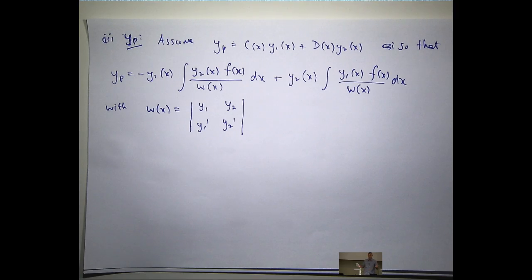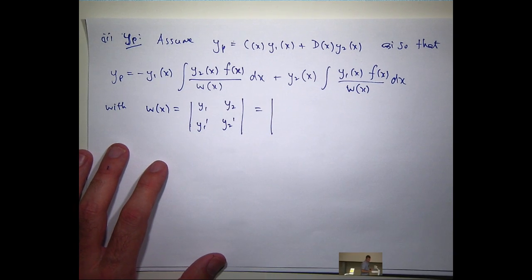I guess essentially we want the Wronskian to be non-zero. I guess you don't want to divide by 0 in integrals. But having a non-zero Wronskian means that your two solutions, y1 and y2, form a fundamental set of solutions. That's important for the theory in this method.